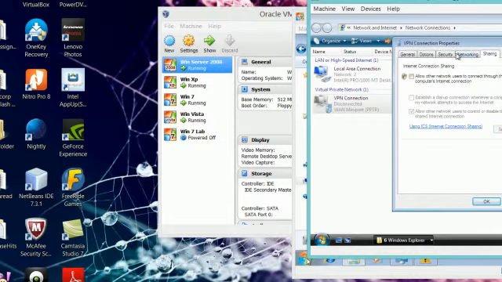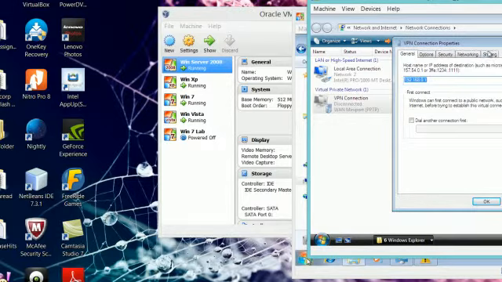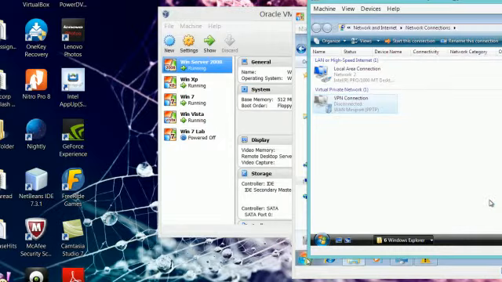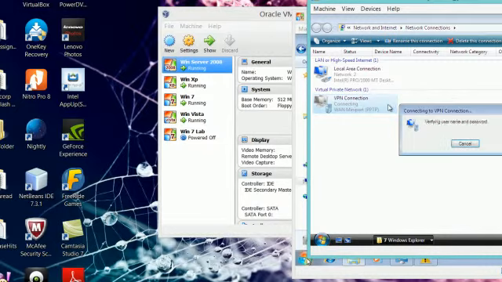Everything else here more or less stays the same. Click OK. And click connect.